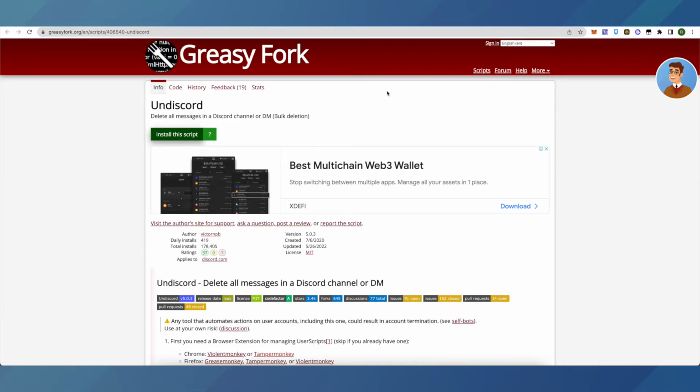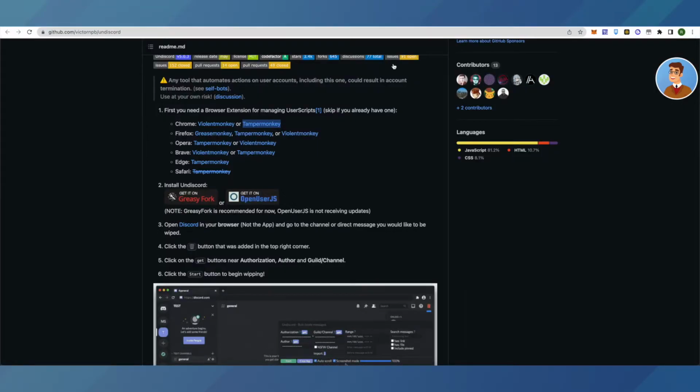And it is added. Let me tell you one more thing, that whatever we are doing, it is against Discord's terms of service. But Discord has never banned anyone using this process or this method, so don't be afraid about it. And even if you feel like your privacy might get compromised, for that, just change your password after this process.